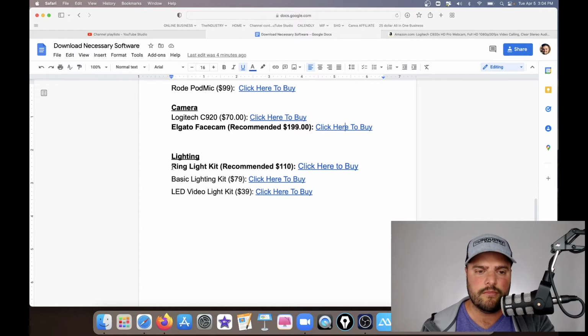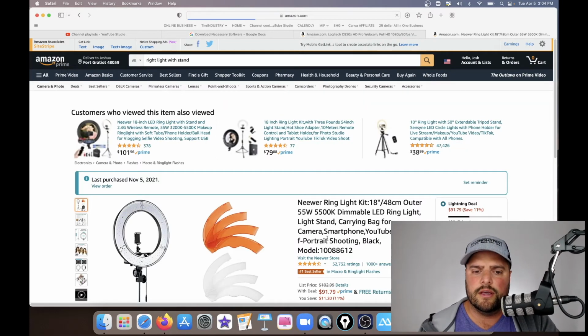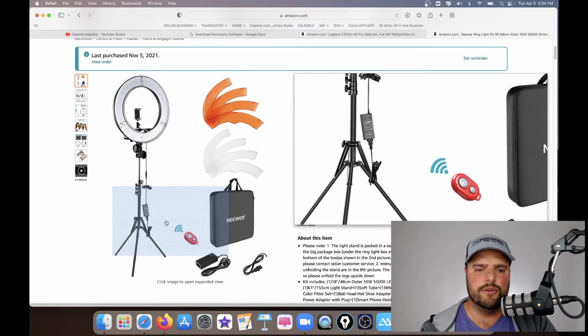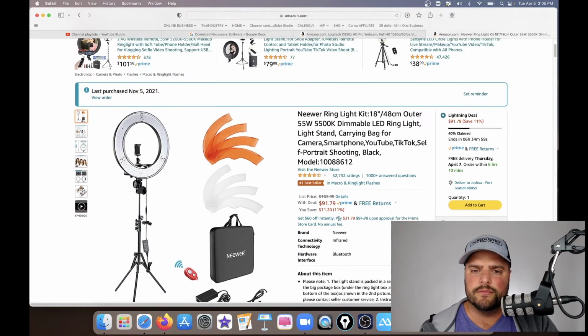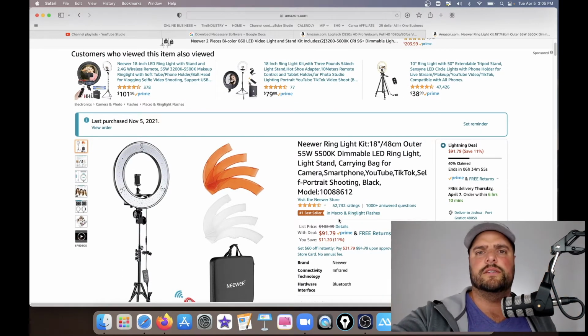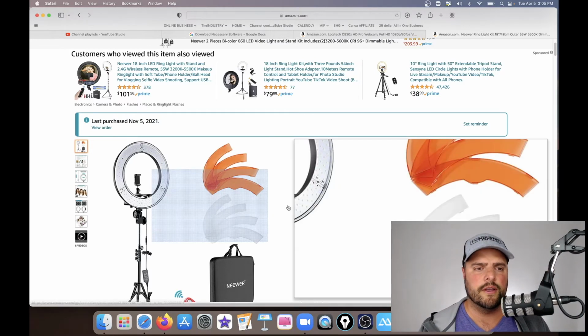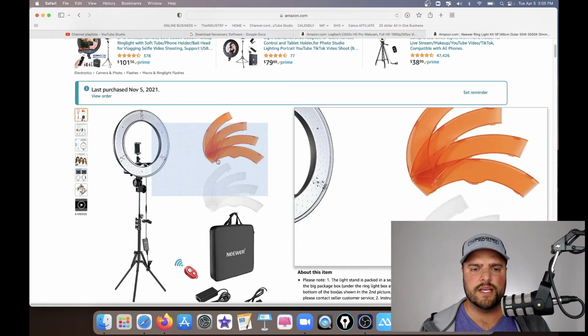Lighting. Okay, I have this little ring light here. I just flip it on and start recording, and I mean, it's not huge, but it's not small. It's not one of those small ones. It's more of this size. And actually, maybe I'll throw a picture in here. But it's awesome. It's got these.